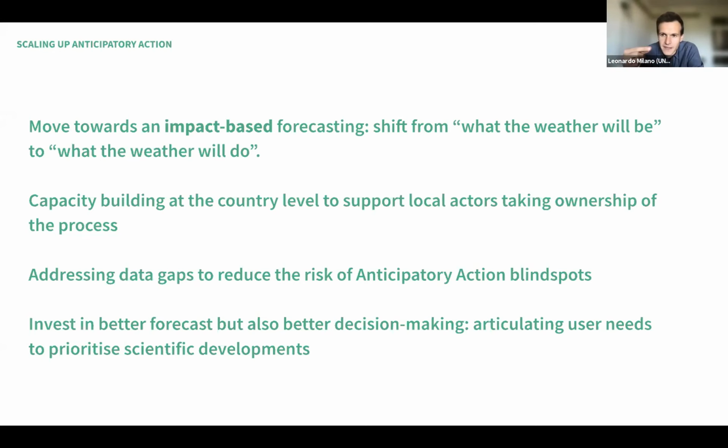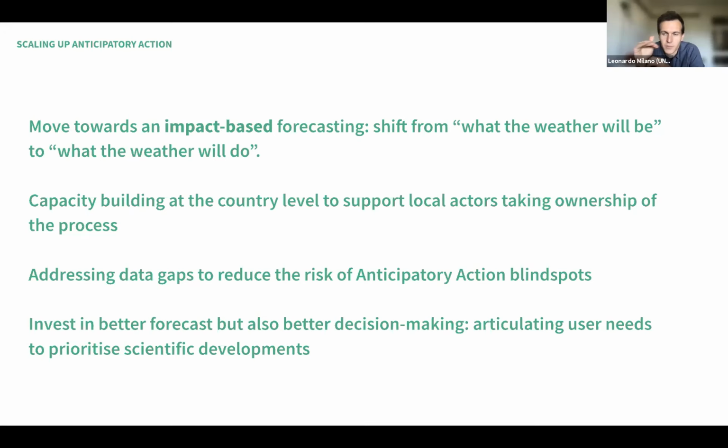We have seen that some of the tools are great from a scientific point of view, like hydrological models providing information on the expected stream flow and so on. But when it comes to estimating the impact this will have on the ground, meaning what area is going to be flooded, for how long, what the duration is, and what the depth of the water is, the information is patchy and not always available. But this is really the information that organizations on the ground need.